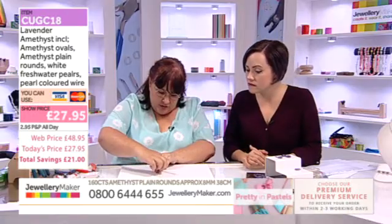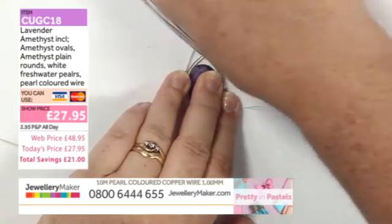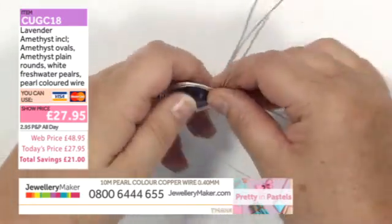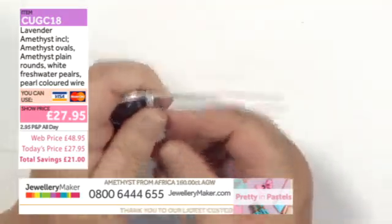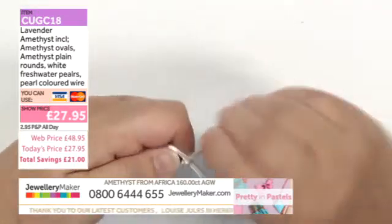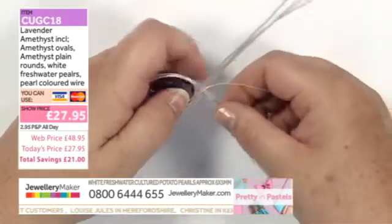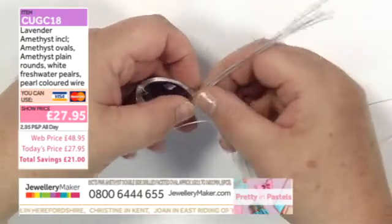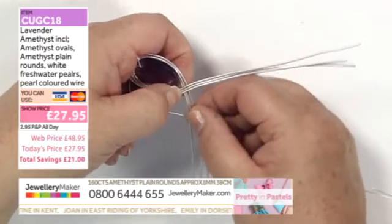And then it adds a little bit more security as well. Absolutely. And then you've got all these wires up here, which you intertwine however you like. There's several ways you can do this. You can wrap all these three around like that, and trim them, and then that will hold those in place. Or what I actually did was I carried on weaving, and as I was weaving, I went around the lower set of wires as well. So as part of the weave, I was weaving with these three wires, but capturing these bottom wires as well.